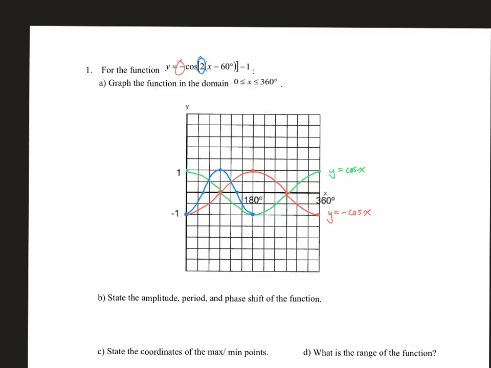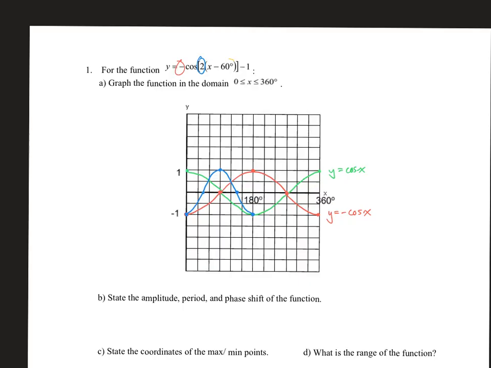Now, I would argue to you that if you want to use intermediate graphs, don't complete them for the given domain. You know that what you see in blue right now is one cycle of your curve. And so if that was the final graph, you'd have to repeat it for the given domain, but don't do it for intermediate graphs. We know that we would just stamp that out.